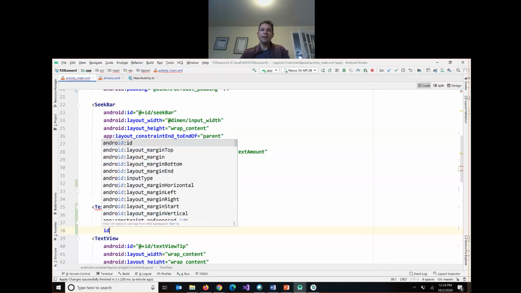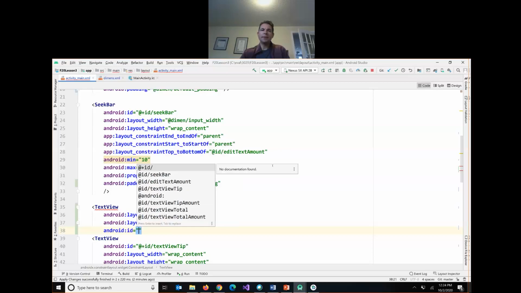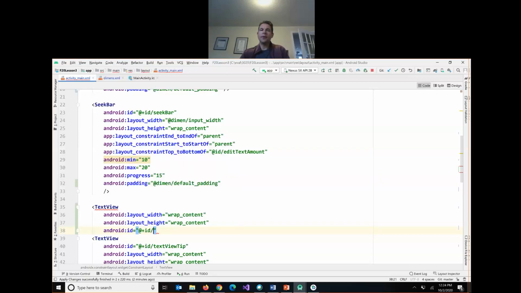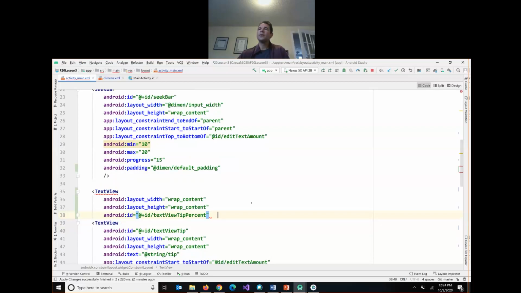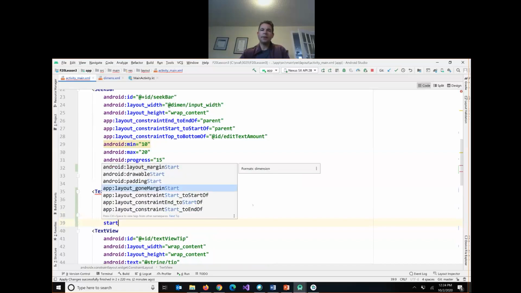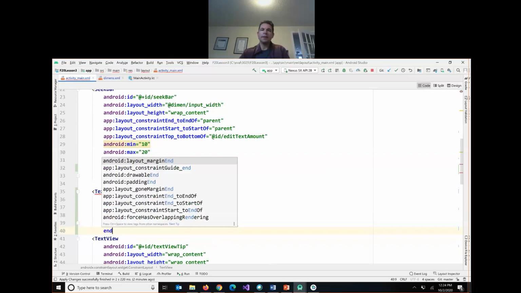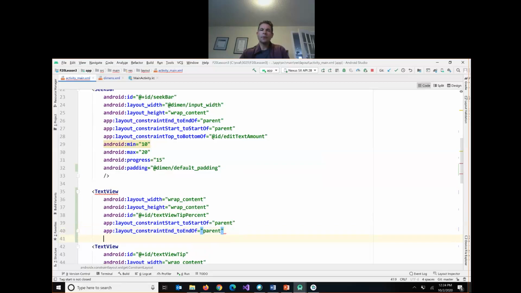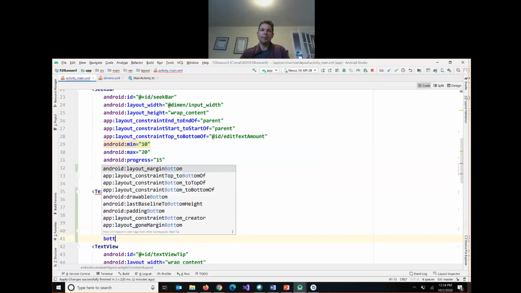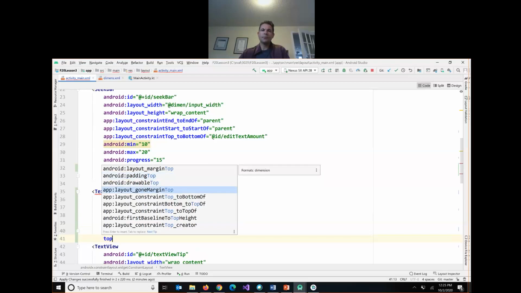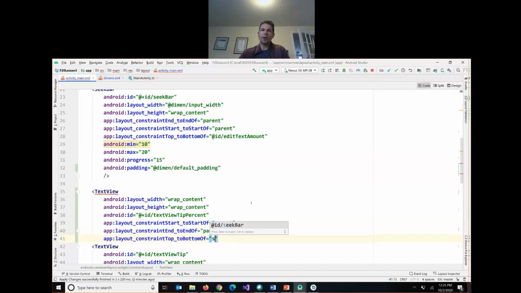Our ID is going to be text view tip percent. We're going to center this. So our start to start of parent, our end to end of parent, our top is to the bottom of our seek bar.